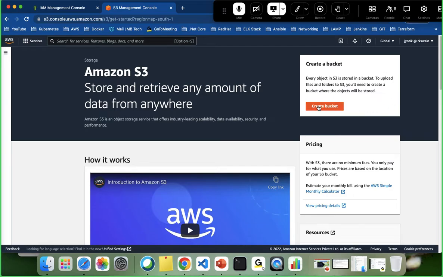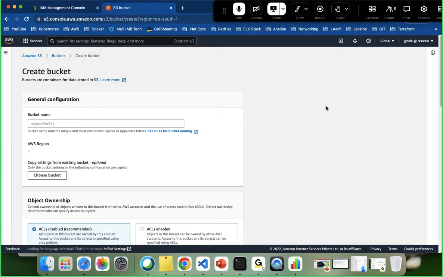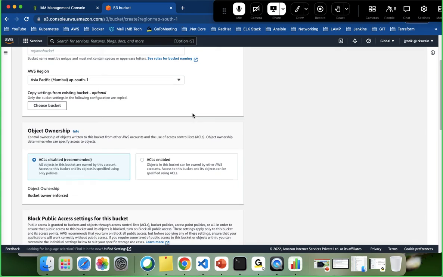Now it's giving the option to create a bucket. Now I can go ahead and create a bucket. See, if Jyoti clicks on create bucket, he is having access to create the bucket.